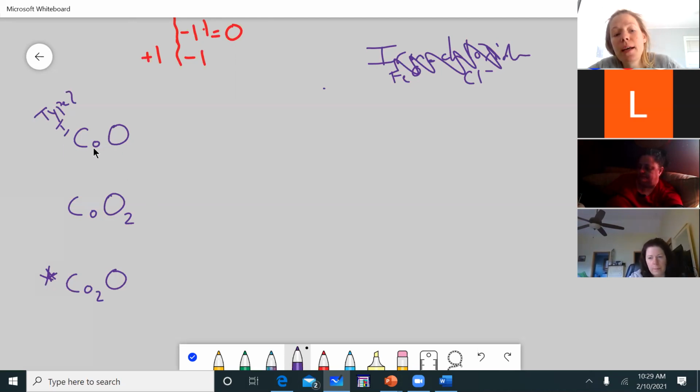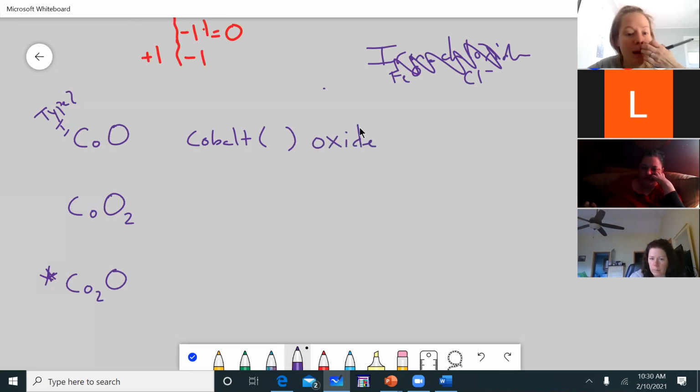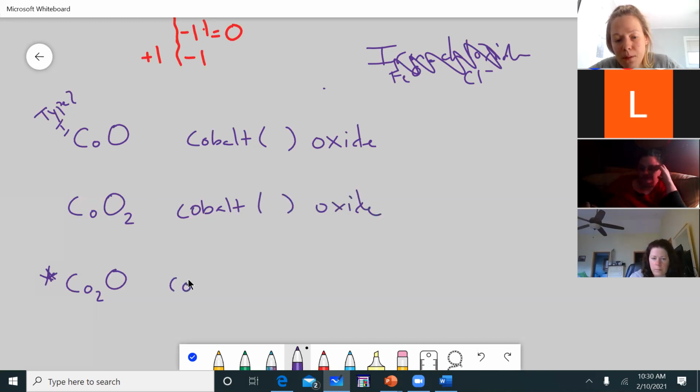So if this is a type 2 ionic, I need to name the metal first, cobalt. And then I know it's unpredictable, so I'm going to put my parentheses in. I'm just going to come back to it. And this thing here is oxygen, so that's going to be oxide. Because I group them together like this, all of these are some sort of cobalt oxide. Will they always be clumped together like that, like on a test where you have 3 of them? No, I'm just doing it so you can see how they differ by subscripts and things like that.